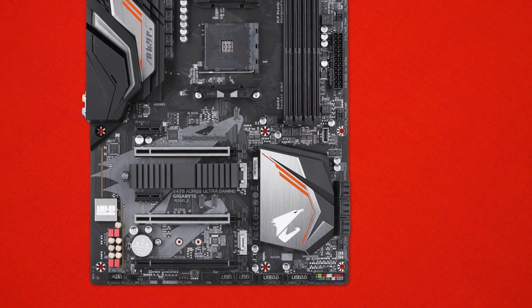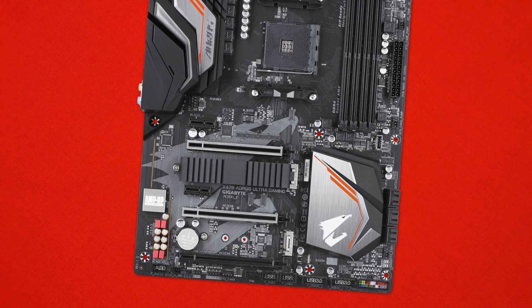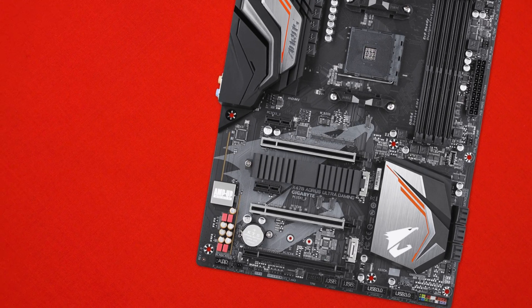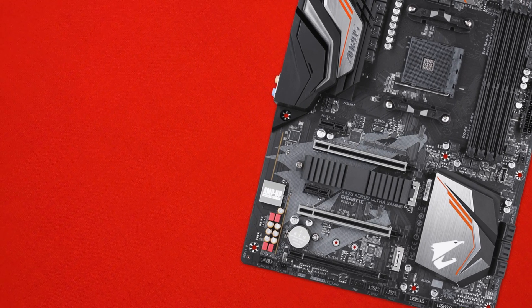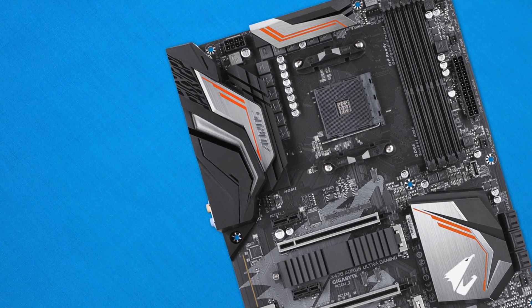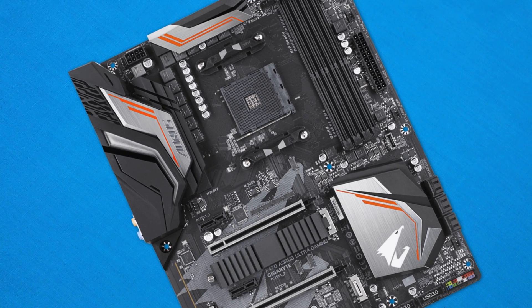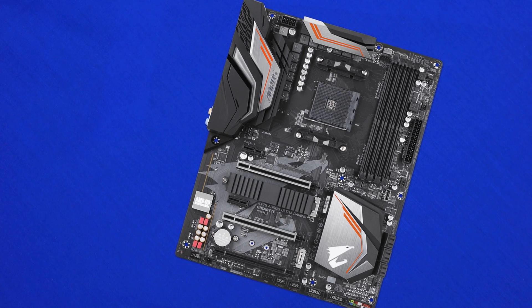Looking at the visuals, this board has a very busy looking design but actually for good reason. With this cool Aorus logo on the PCB it actually has a very striking first appearance. Not to mention there are also two massive heatsinks and two chipset heatsinks, so when it comes to cooling this guy definitely stands out. Something that also stands out is that VRM and rear IO area. Whilst the rear IO is hidden under there, there are covers, shields, and heatsinks over this area for a tough and clean looking aesthetic. You don't see the top of the ugly IO which has plagued a lot of lower and mid-range motherboards, which is a really nice thing to see.